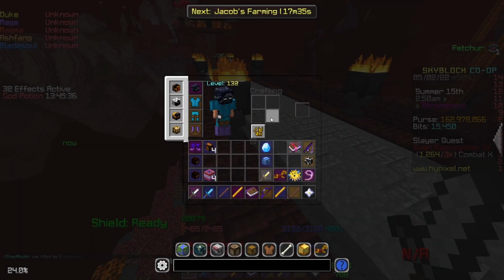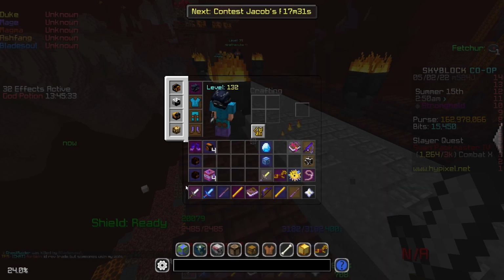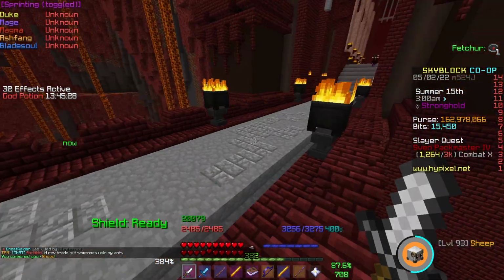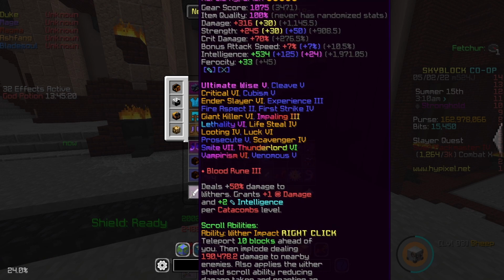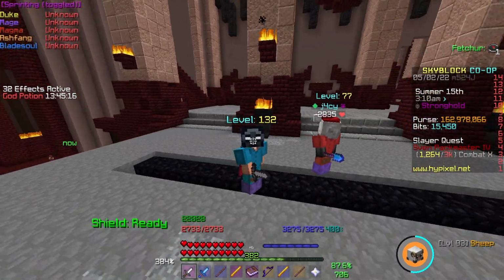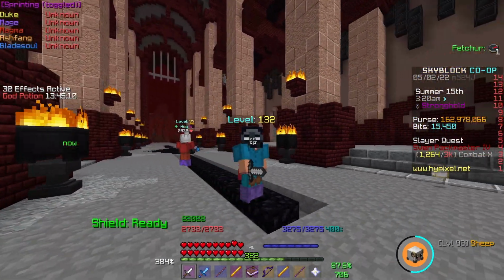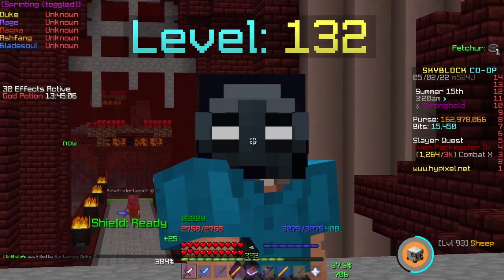The setup I'm going to be using for these mini-bosses is a full set of Storm with Maxwell boots, as well as a Hyperion and a Sheep pet. Some of these are possible with maybe leaving out the Hyperion, replacing it with a Midas staff, or you could even try running a Berserk setup. A lot of the tips that I'm going to be giving are general tips, although I would very much recommend this setup as it is 10 times better than anything else.